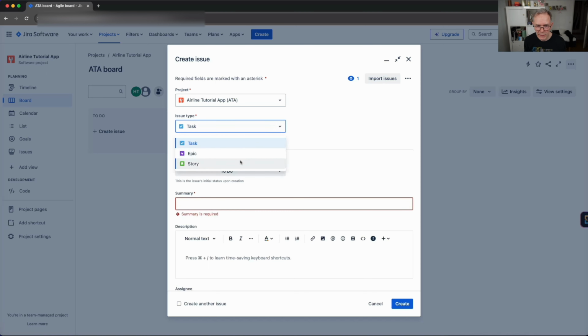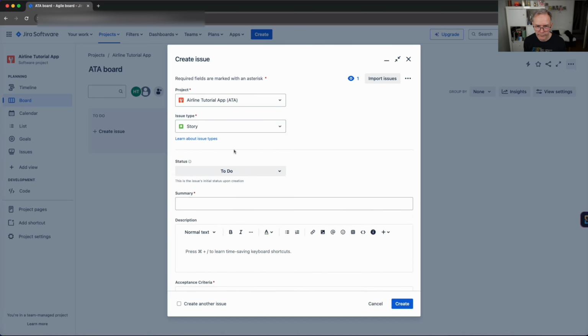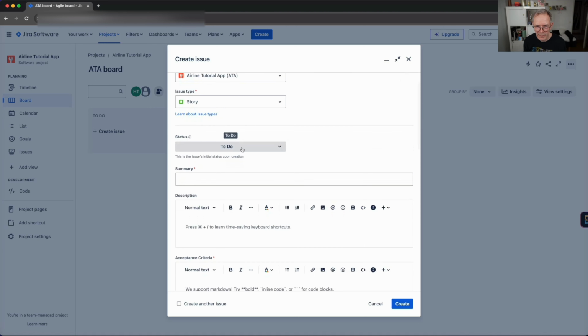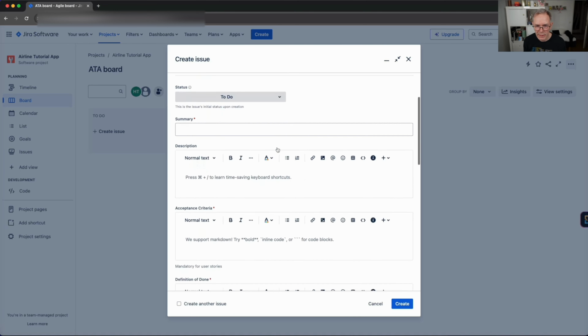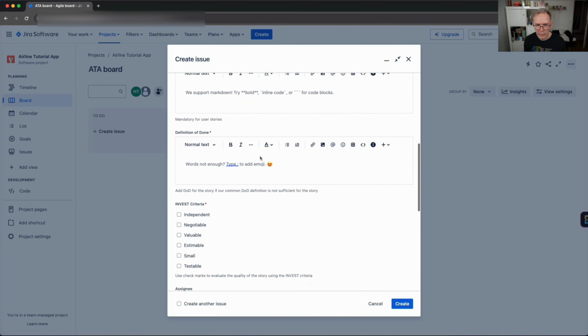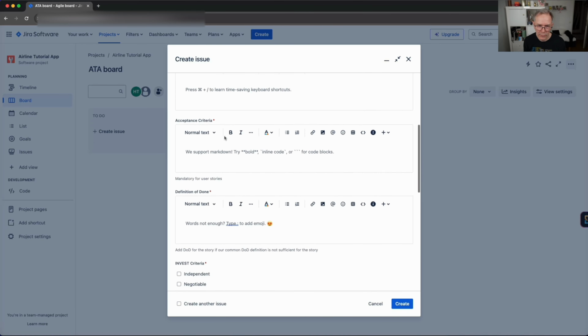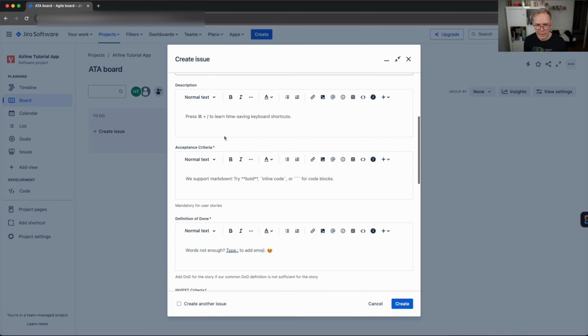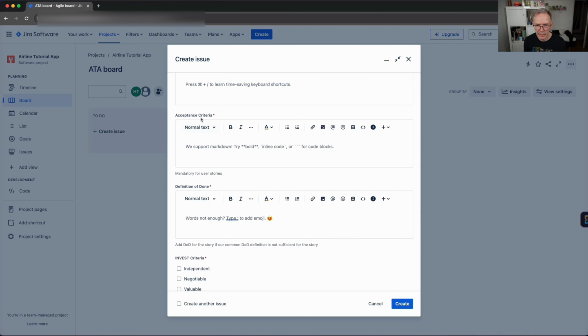I want to create a story, so now we should have all this stuff here filled in, and it will move this story to this to-do column in my Kanban project, and you can see it has all the texts or the fields in place what we configured last time, and you can see that it is marked as mandatory field to fill in.